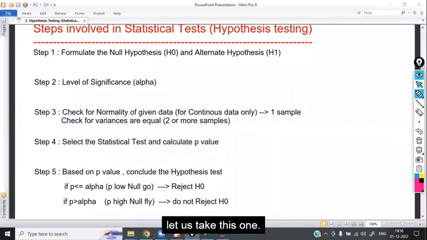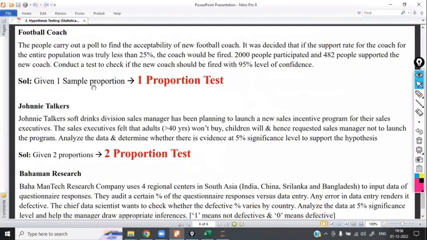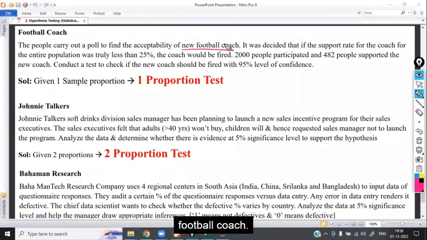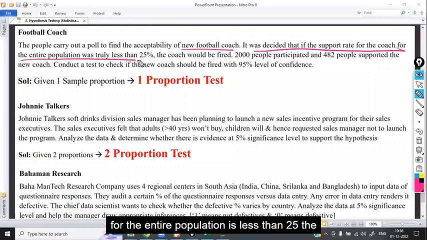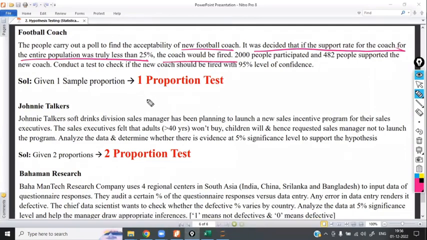Now, let us go with example number 1. People carry out a poll to find the acceptability of a new football coach. It was decided that if the support rate for the coach in the entire population is less than 25, the coach will be fired.